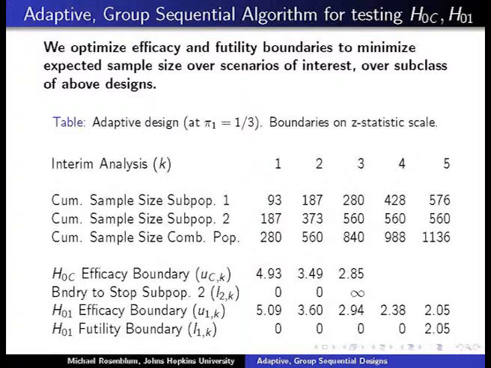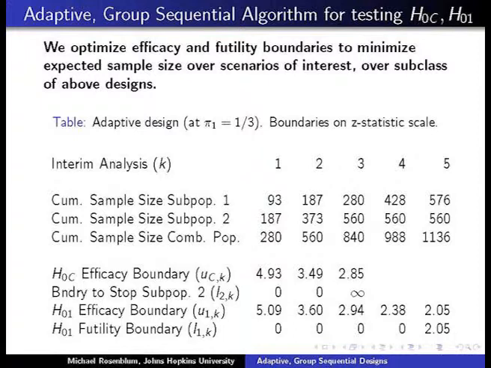That would be the idea that if you were to go on beyond, now this doesn't have this built in, but if you were to do a different design and say at the end of stage 4, now you've collected the proportion of the total subjects in your trial, the proportions are off from the population proportions. So you'd have to do some kind of adjustment. You'd essentially get an estimate for each population separately, and then combine them in proportion to the true overall population proportion. So you would do that.